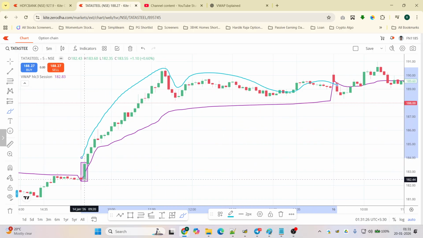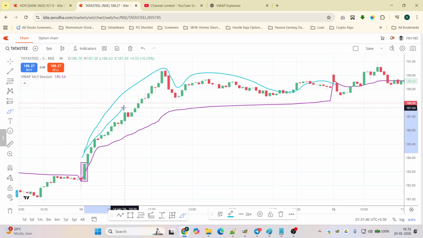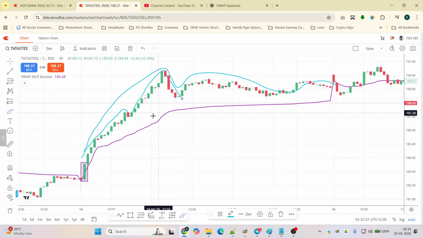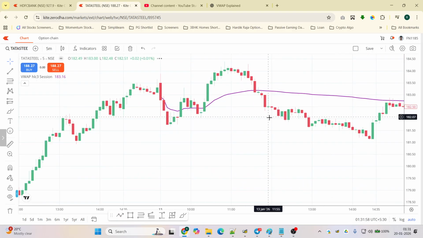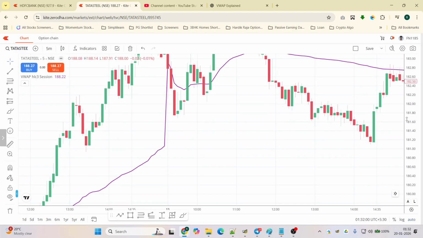So whenever a candle crosses above the VWAP and the next candle is also crossing above the high of the previous candle, we can come to know that the respective stock is in an uptrend. As you can see, the stock is making a higher high and a little bit of a low, again a higher high, higher low, like that. So let me go back in time and show you another example here, right?